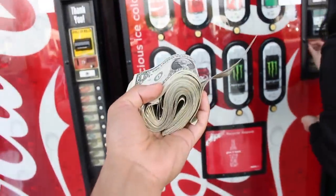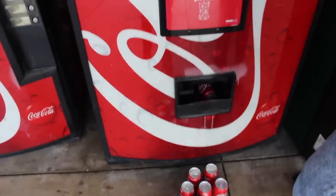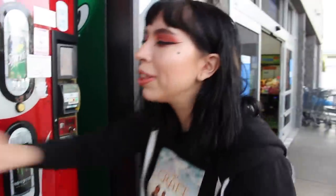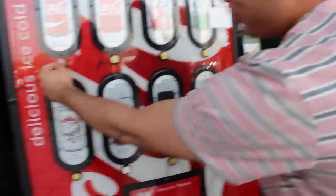We have a whole wad of dollars, which is kind of a dumb idea. We have one, two, three, four, five, six, seven, eight, nine, ten — ten Coca-Colas already! Oh my god, this is going to be the stupidest idea ever. Comment down below, is this the dumbest idea you've ever seen? 30 times 50 cents is $15 and we haven't even put a dent in it. We're not even done with the first soda slot! Let me take over and you film — we gotta go faster, Speedy Gonzalez!